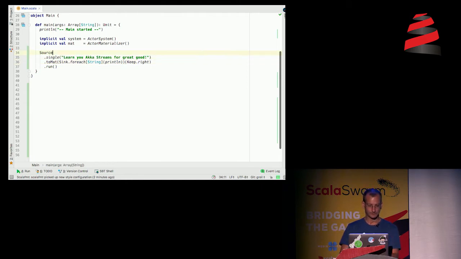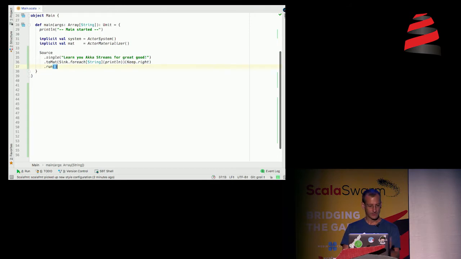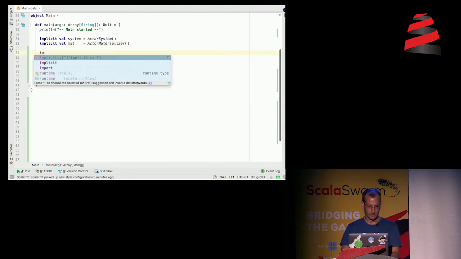And if we take a look at the type now, it's a RunnableGraph of Future of Done. Hooray! So from the run, we get the Future of Done, so we can now do onComplete. We don't care whether it's a failure or a success. We just shut down the system. And we need, what do we need?